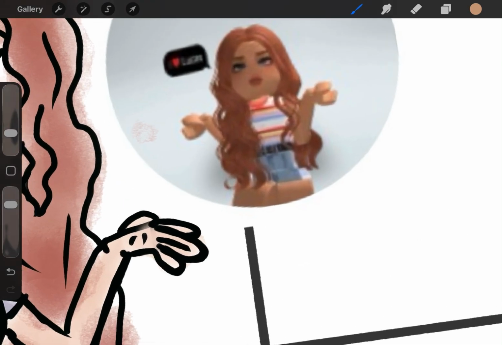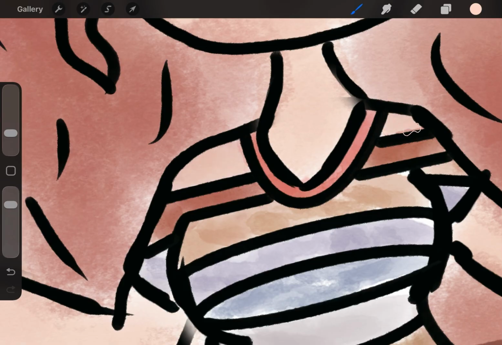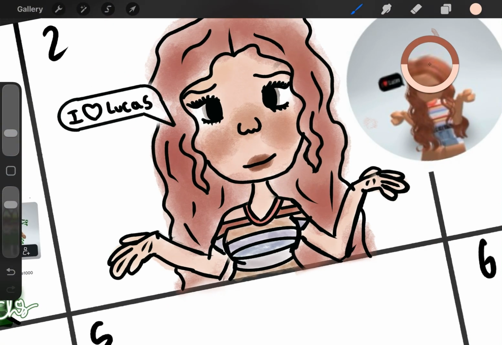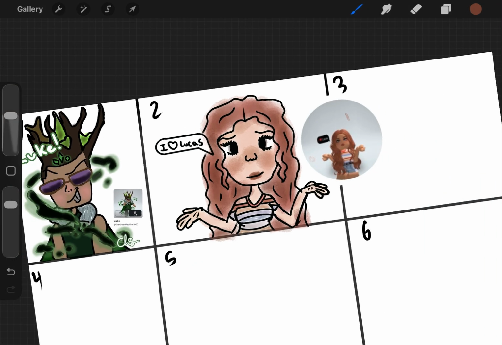Yeah. So then I tried with the white again. It just doesn't look like the thing, but I stopped fussing about it, and I added some more value to the hair. Then I got some darker stuff, and then I added it to add depth. I think it looks pretty good now.